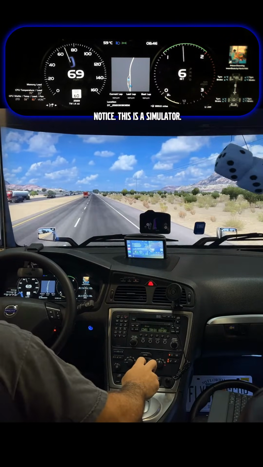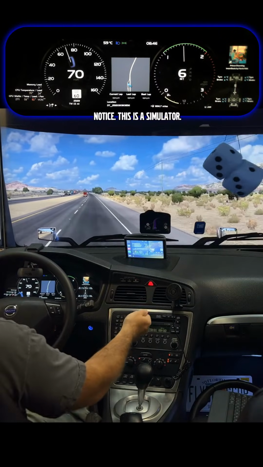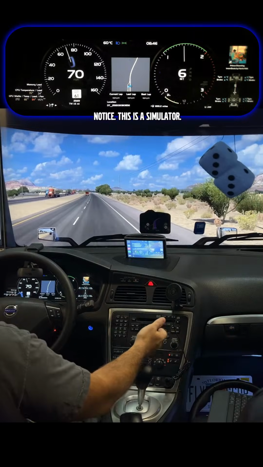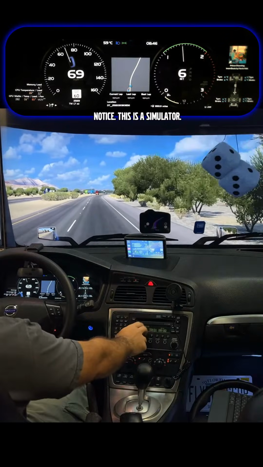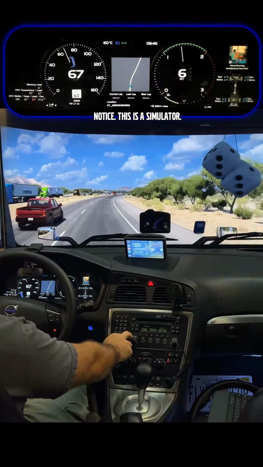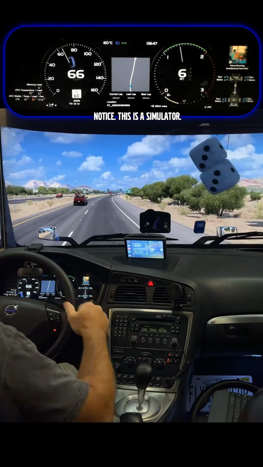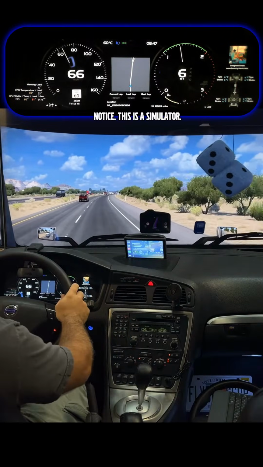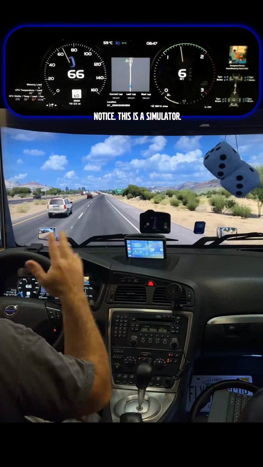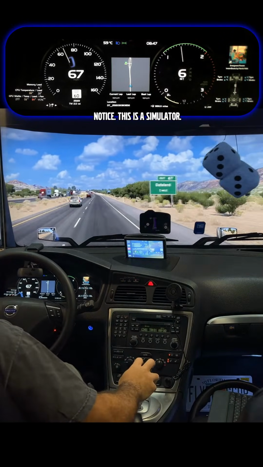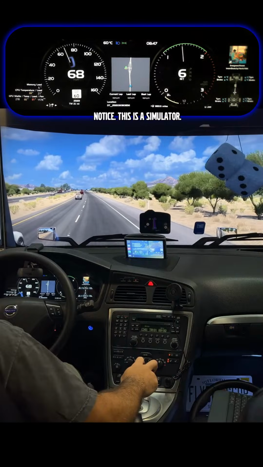How did you get the radio and the dash to work in the game? The radio is pretty easy. It's just plugged into the power, then connected to the speakers. To get the sound from the computer, on this Volvo I have to connect to the 10 CD changer. So it pretends it has a 10 CD changer, and it connects through Bluetooth, so I can play music and the sounds from the game. Right now I'm listening through the headphones, but you can just use the radio. The rest of the stuff is mainly Arduinos, Arduino Uno and Arduino Pro Micro. Those are the ones that I use.